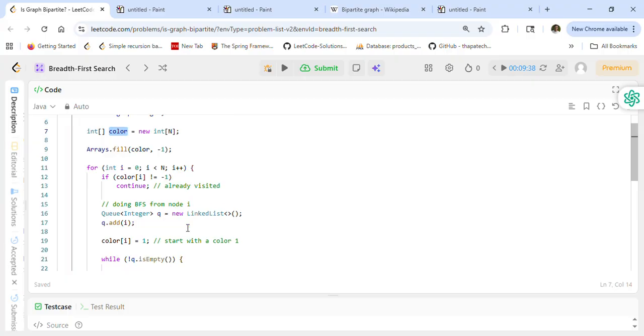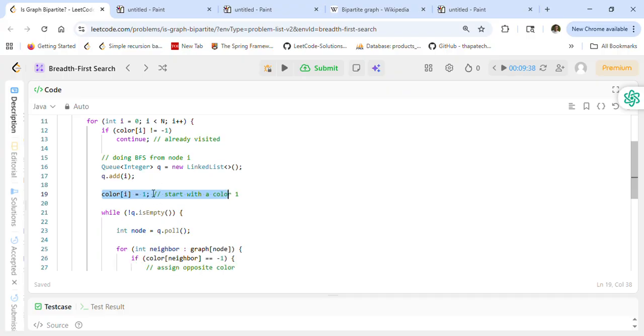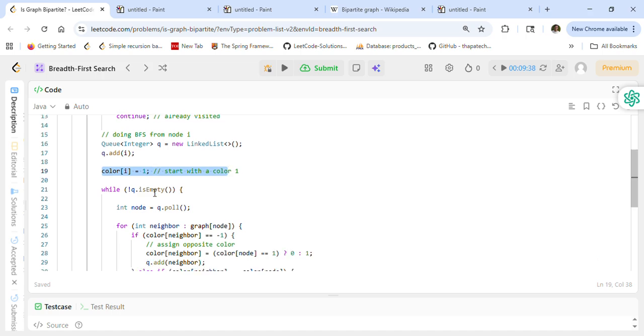Now let's say it's not visited, then I have to do a BFS for that node. I'll create a queue which is a linked list of integers. I'll add the ith node into the queue because I am processing the ith node. I'll add a color to that ith node. In the beginning it will be color 1. I'll start toggling between the colors 1, 0, 1, 0 like this, but in the beginning I have to start with 1.